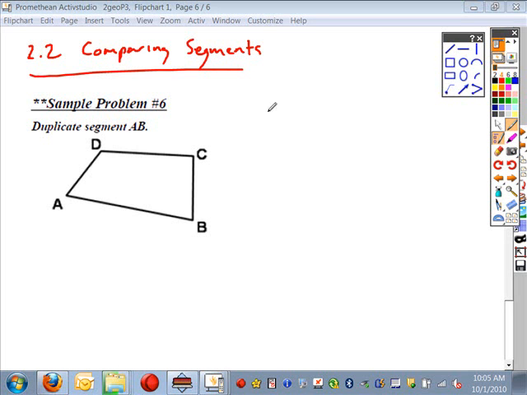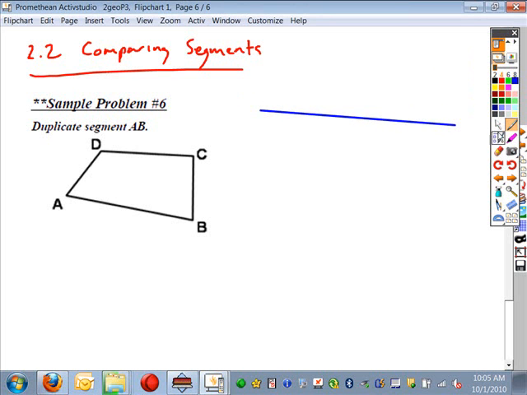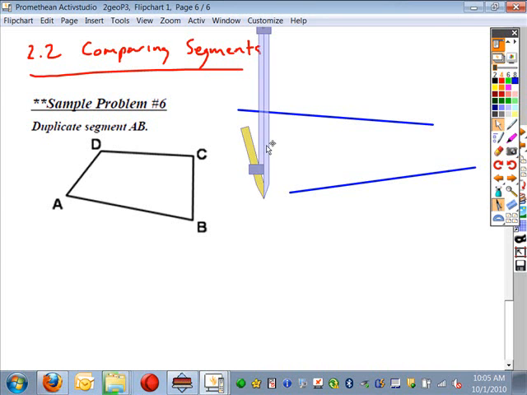So here is the process for comparing segments. All right, if I have two different segments, so again, if you're doing this as well, then you might not have the same two as I have. But if you're comparing two segments, the way that you'll do that is you'll simply take your compass, you'll place the tip of your compass on one end point of your segment, you'll extend your compass out so that it marks the furthest end of that segment.